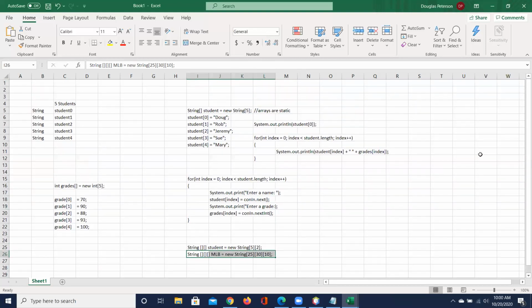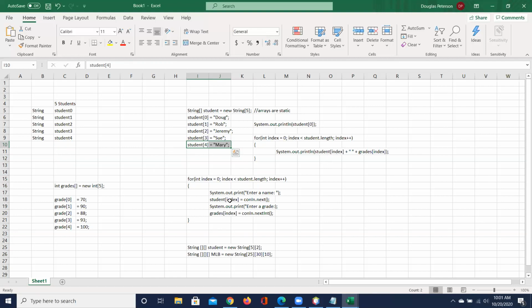If I wanted to hard code instead of this, if I wanted to put my name in student 0, this is how I would do it right there. Or if I wanted to put Mary's name in here, you just say, okay, I want Mary assigned to... We read from right to left in programming. We take Mary and assign her to student 4. We take Sue, we assign her to student 3. Okay. And that's how we do that.